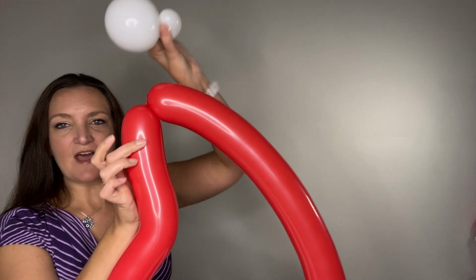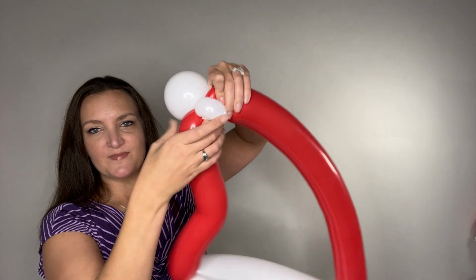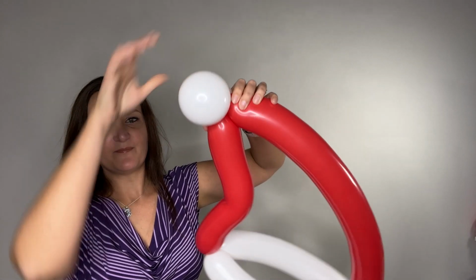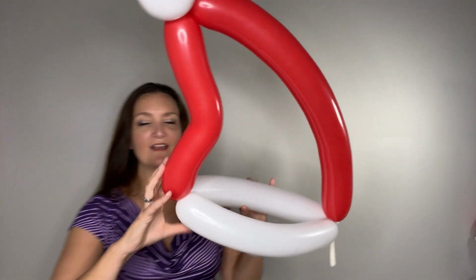And to connect that, we're just going to take the pinch twist and wrap that into a twist at the top of our hat, and then go ahead and flip places on your bubbles. And now you've got a really easy, fast Santa hat design. You could be done at this point if you just want to do a bunch of holiday hats for a very fast line work gig.